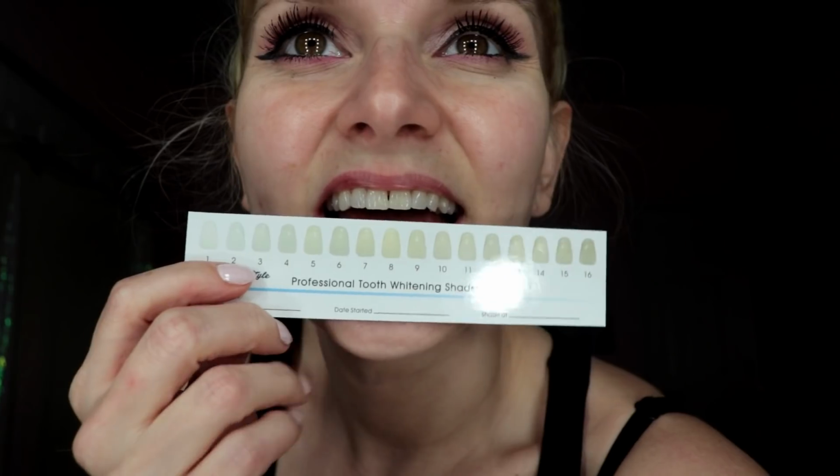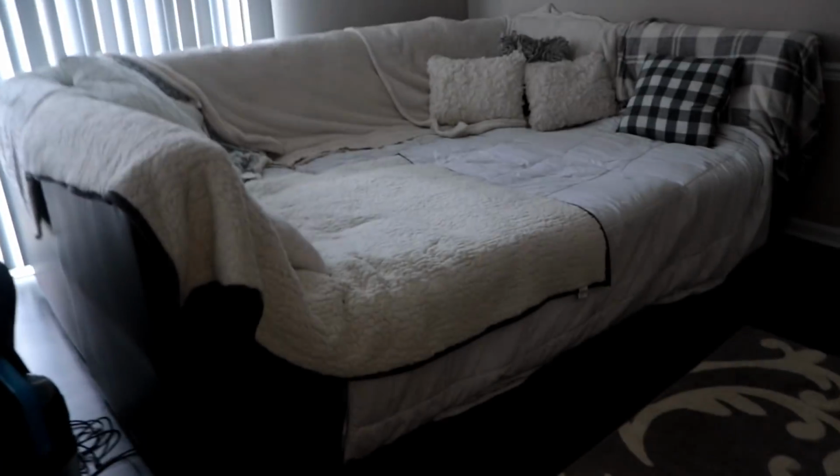My kit was actually flavorless, so it didn't taste like anything. This kit was really easy to use. I thought it was pretty nice. It was supposed to whiten your teeth up to 7 shades. I don't feel like mine did up to 7 shades, but maybe I got some extra yellow teeth. But I think it did a pretty good job for my first time trying this. So I'm definitely going to continue using this product because normally teeth whitening stuff hurts my teeth because they're kind of sensitive, but this product didn't bother me at all and I think it worked pretty good.